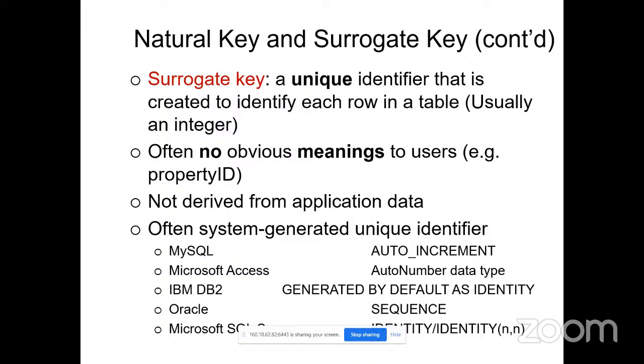Usually, we leave it to the database. Say, hey, you generate. Anytime I enter a new record into this table, you're going to generate a serial number for it. This is what is called in MySQL auto increment. It starts with 1, or you can specify what value it should start at. The first record may get 100, and the next record 101, then 2, 3, 4, 5, 6, 7, 8.